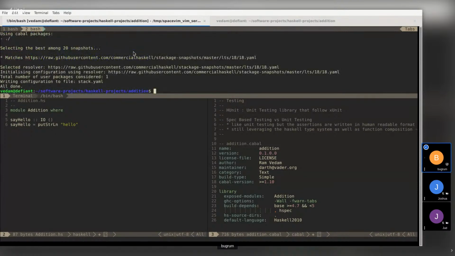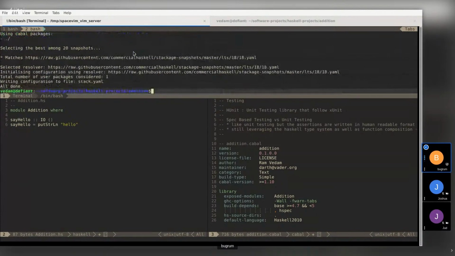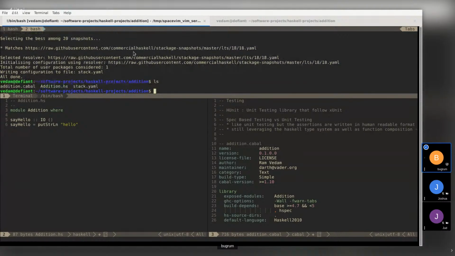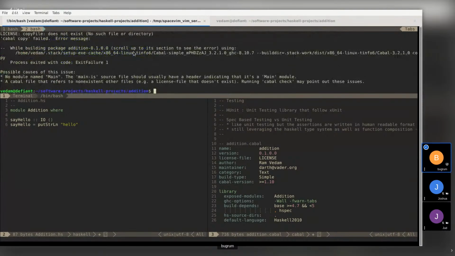Okay, matches, blah blah blah. Let's see what it says here. Cabal patches, da, da, da. Okay. See here, did it build it up? No, it did not. Let's see what stack build does here. It's building our project, which is weird.